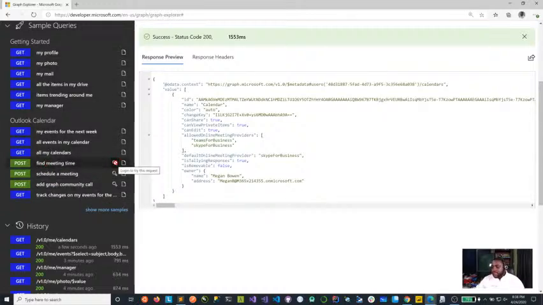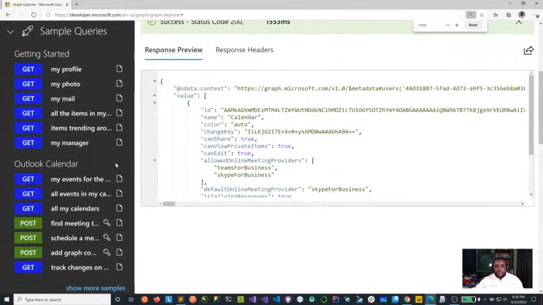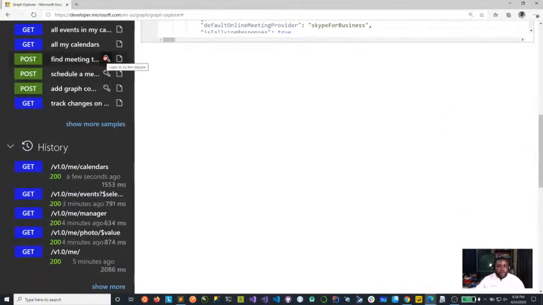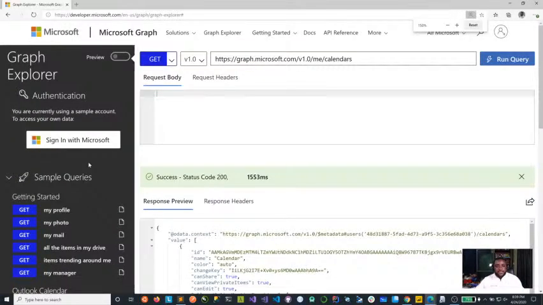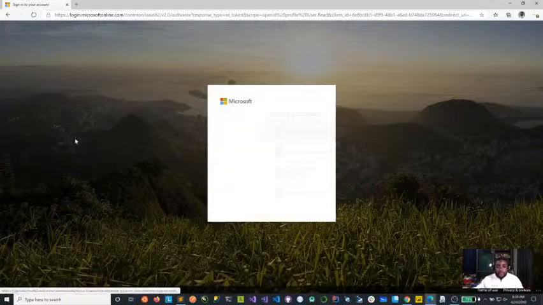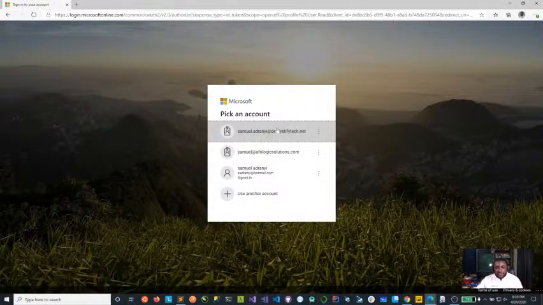All right. Now there's something you realize: I can run some of these, but the POST ones, look closely, require a login. Let me actually zoom in so you see this. All the POSTs, I can't do because they require me to log in. So to do a POST, you need to be authorized. You're sending, but to receive, some of these things are common to do without logging in. So to do this, I'm going to go ahead and sign in. All right. Now I have gone ahead and created my M365 developer account. So I'm going to use it, which is this.